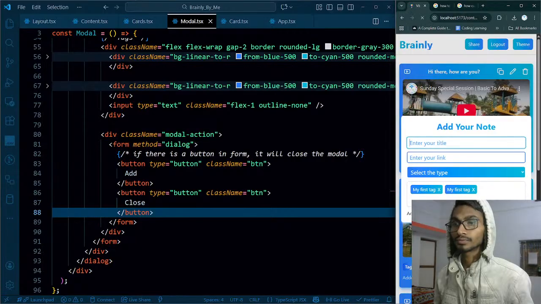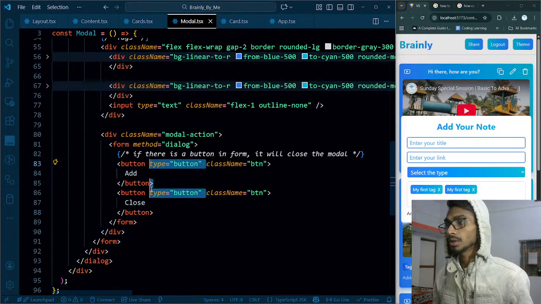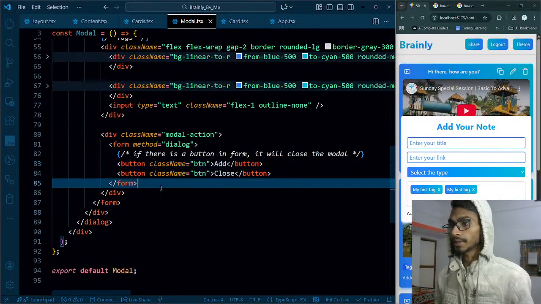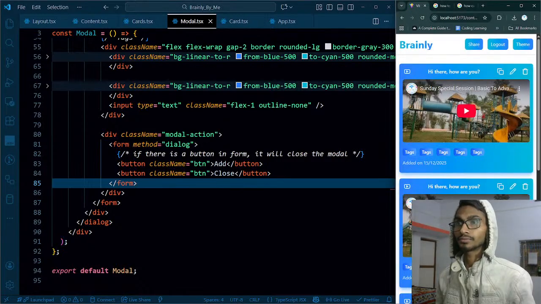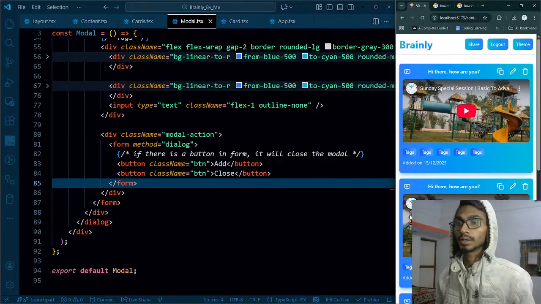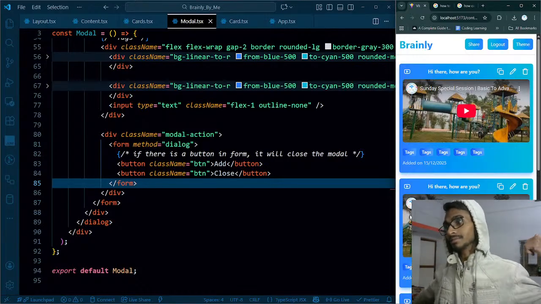Reload the page. Okay, when I give it a type, at that time it does not work. In the remaining cases it does work. It's like that. But the question is that as this is a form, if I click on it, it simply closes. That's something nice, I think.